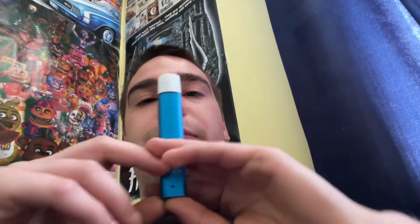Definitely tastes like a smoothie. Definitely like a banana and strawberry smoothie with a mint flavor. Not much to say, but it's just good. Even the smell, it smells like that.